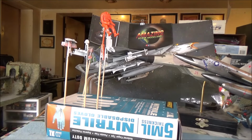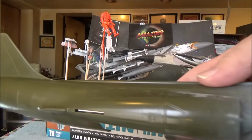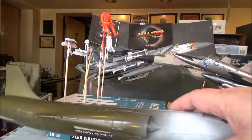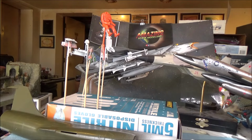Because we are doing a 1/32 scale Revell F-104 Starfighter. We will be doing it as Bluejay 4, which was in the Star Trek episode "Tomorrow Is Yesterday," when they go back in time. This is not a bad kit for being Revell and having its age. It does have mostly raised panel lines on it, and it's kind of a copy.